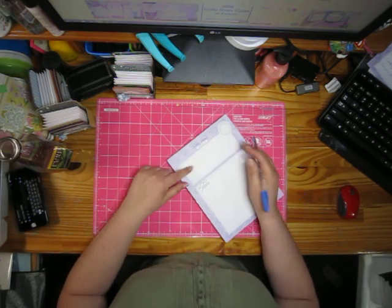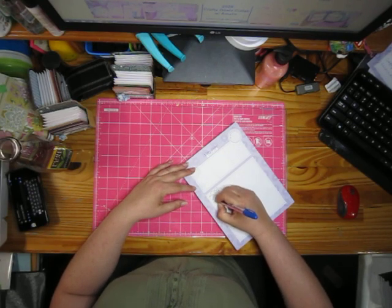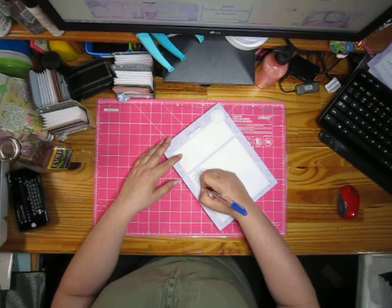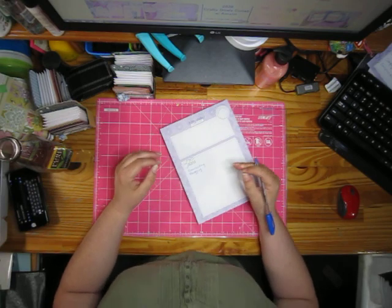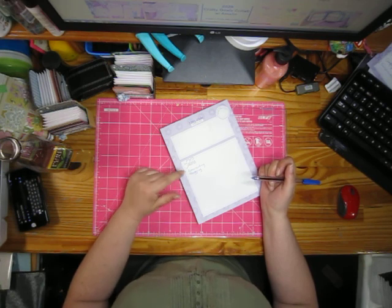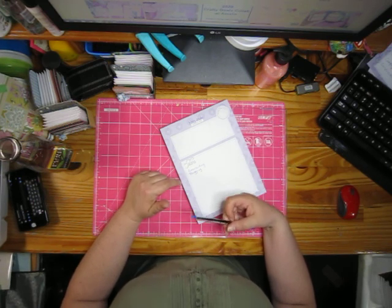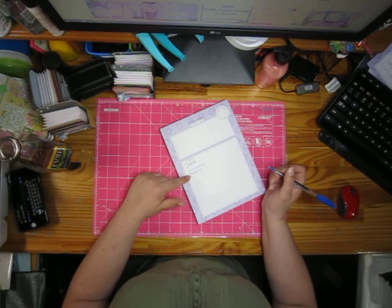One of the other things I wanted to do, I haven't kept up with my commenting. So this month I want to make sure I catch up with my commenting and my blogging. That's a huge thing. I used to do it all the time. I was an avid blogger and I blogged every project. I took a picture, edited my picture, and blogged it right away. I haven't done that in probably a year. I know all of my fellow Crafty Goals YouTubers and Penspiration YouTubers, I didn't do any commenting this month. So one of my goals this month is to get caught up and stay caught up. And the other one is blogging.